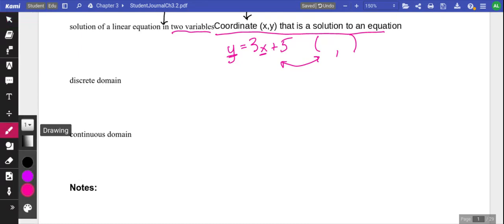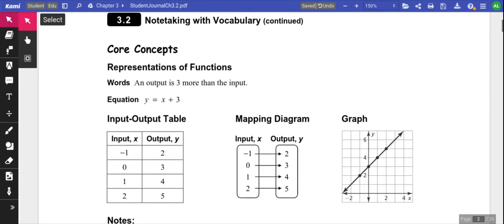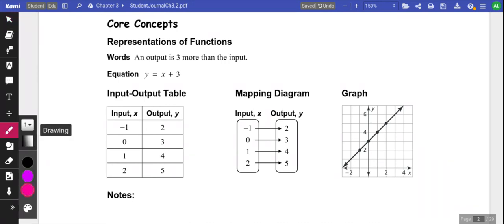In case you are curious, discrete is when you have those graphs we've seen of just the individual points, versus continuous is when we have a connected line, but I'm not too worried about that. So we're trying to figure out if different functions are going to be linear functions. And just like yesterday with 3.1, there's a whole bunch of different ways that we can express these different functions.